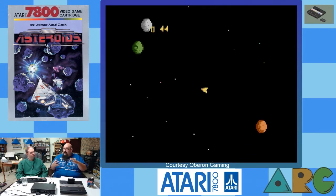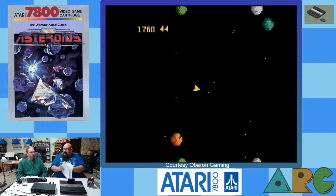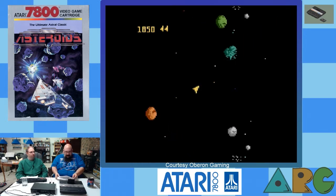Something else that I liked about this game is that, unlike some of the earlier attempts at Asteroids, this one is very smooth. The asteroids break apart in a very beautiful and smooth way, and they do that all while spinning and rotating. It gives you an overall better play experience, certainly better than the computers did at the time, a lot of the other ports, and of course a lot of the rip-offs.